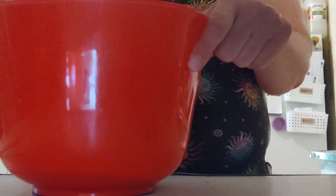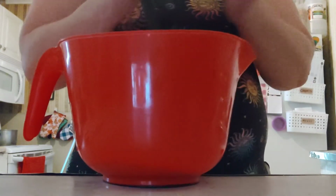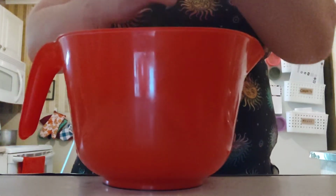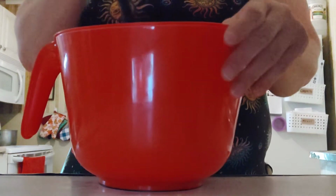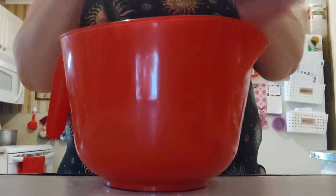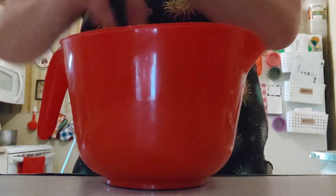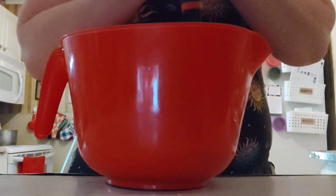Now I'm going to take my masher here, and we're going to mash up the patties as best as we can. Got to give a little bit of elbow grease to get it working. And I pre-thawed these so I can make this cheeseburger macaroni casserole for your family. And we're going to freeze it. So I will show you how to prep it for the freezer when it's completely cooked and how to label it.